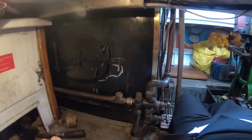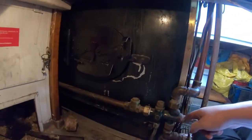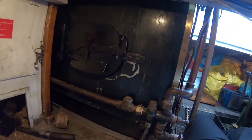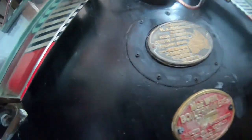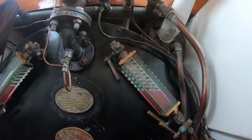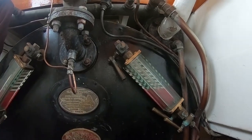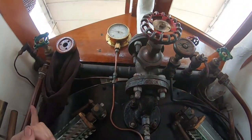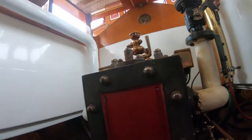To bring the water in, we take water from the river to feed the boiler. We use this device here called an injector, which uses steam pressure to suck water from the river and into the boiler. And we'll look at the sight glasses here. See, we've got about half a sight glass worth of water, so plenty of water to carry on with, and a row of valves across the top to control what the steam's doing. I think that's about it down here. Look around.